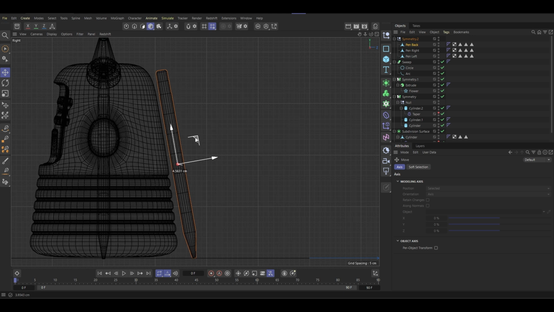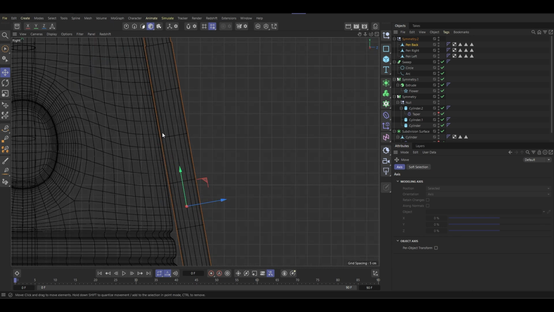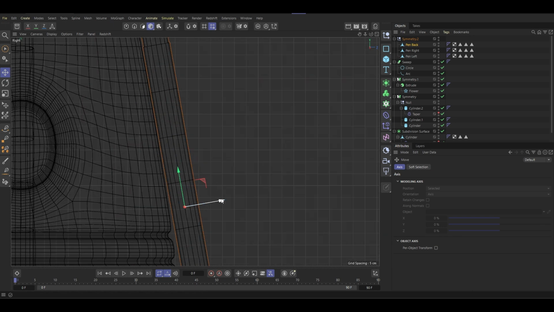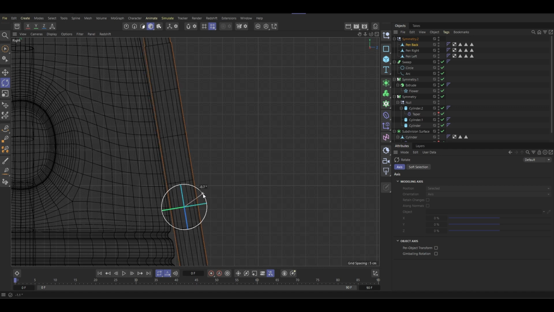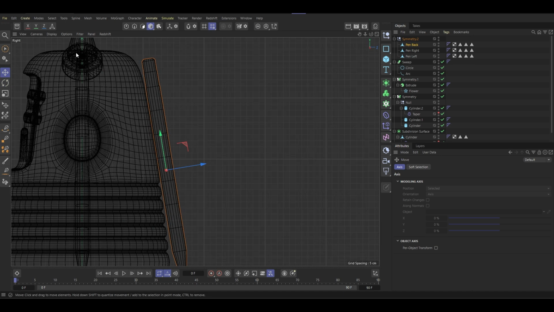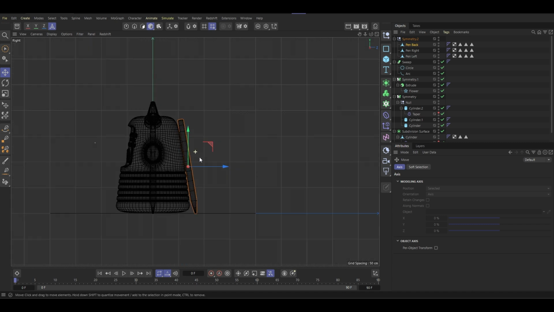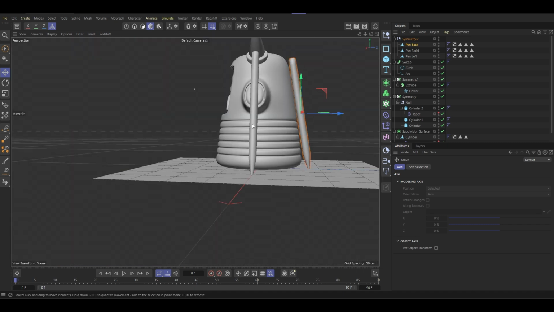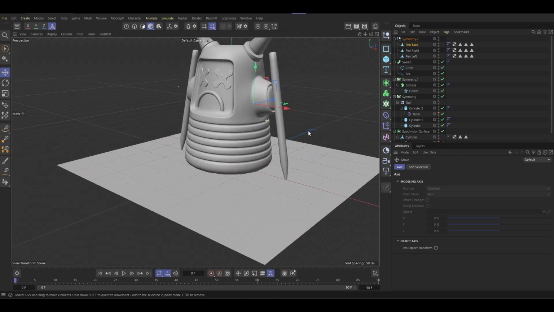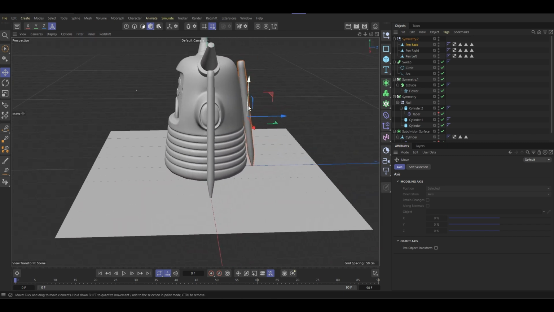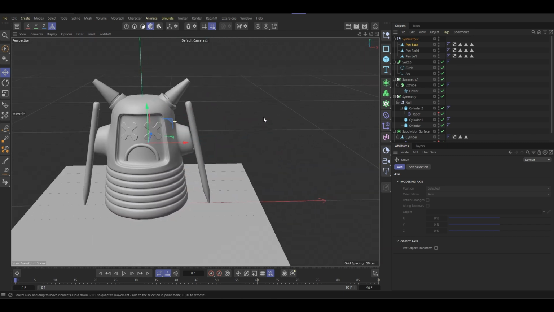And place it on his back. Right there. Should be fine. A little bit more. Not too much. Like this. Okay, nice. So now we have all our pane setup on the character.